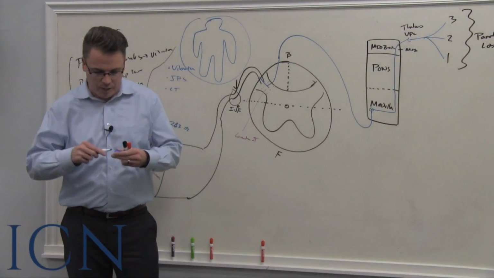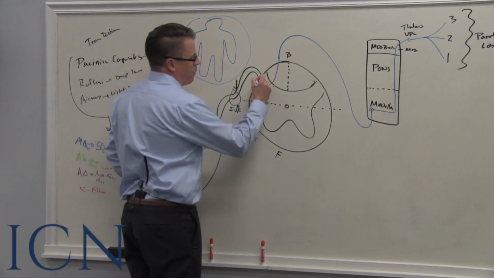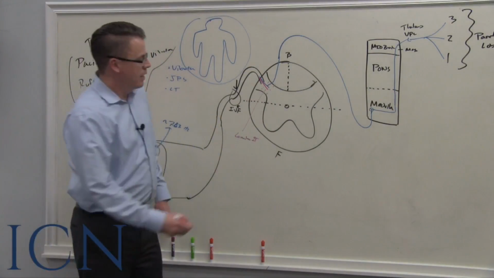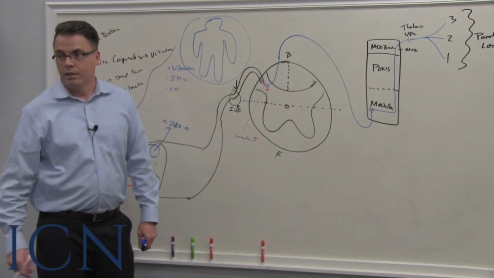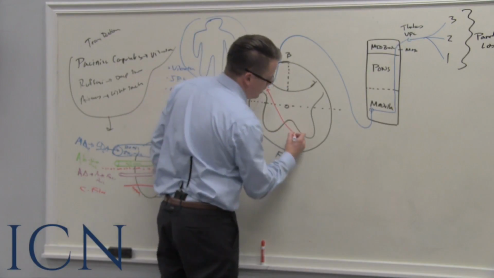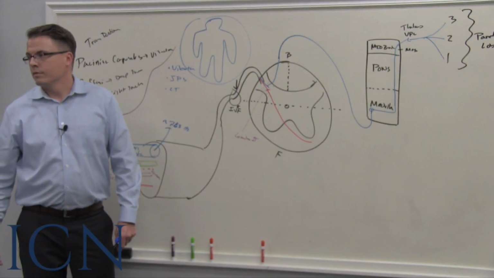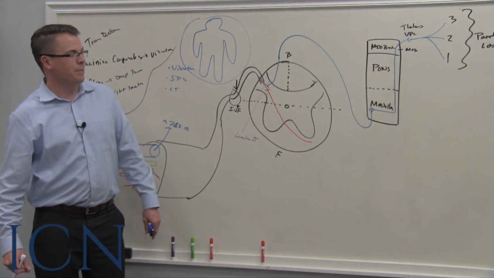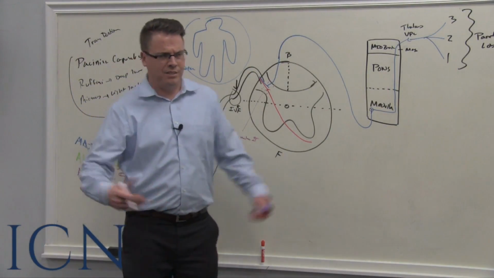Now the pain pathways, I'm going to draw them in red, so they travel along this same pathway. They're going to come into the same part of the cord. They're going to make a little junction or a synapse here. And what they do is they actually travel across at this point to the front part of the cord. The tract that they follow is sometimes called the spinothalamic tract. Now it's called the anterolateral system.